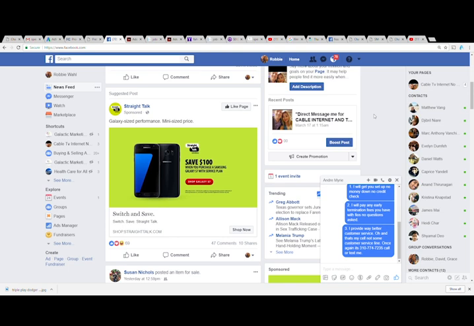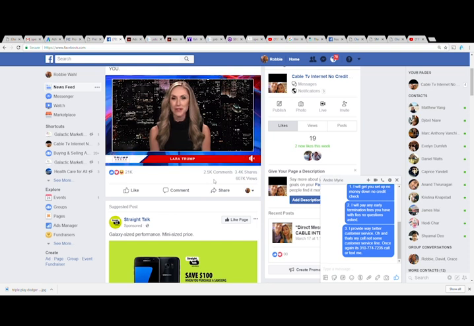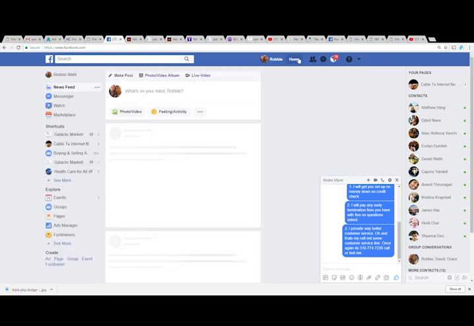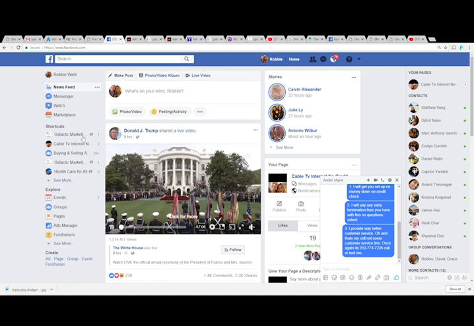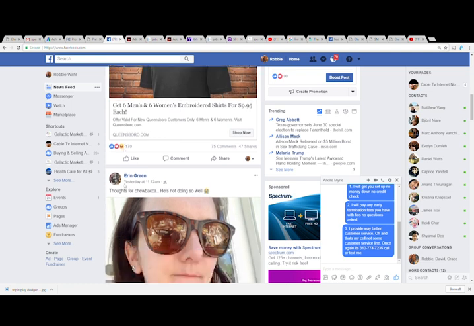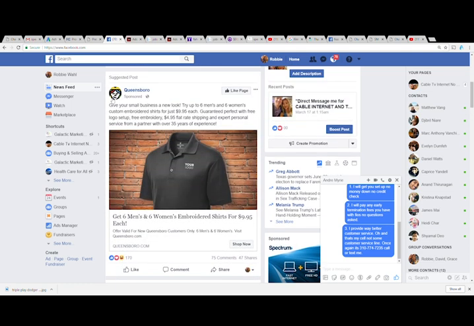So first, I'm just going to start with the most basic thing. All of you probably know how to do a post on Facebook. That's the type of post I'm talking about. So Facebook created a unique thing called Facebook Marketplace. So if you're just going to log in on your home screen, I'll go home right now so you can see what I'm doing. We're already there. And this is probably what your Facebook looks like, something like this, right? And if you scroll to the left here, you'll see Facebook Marketplace.